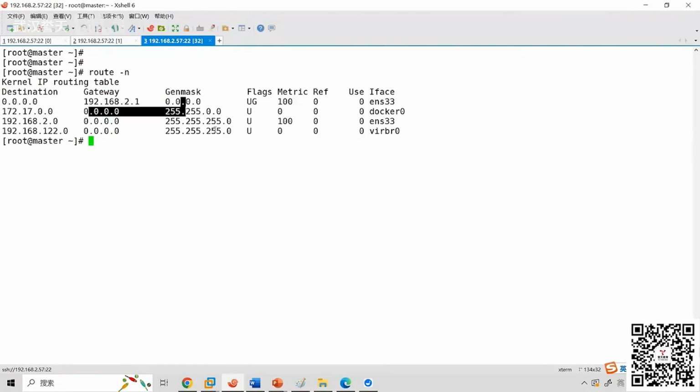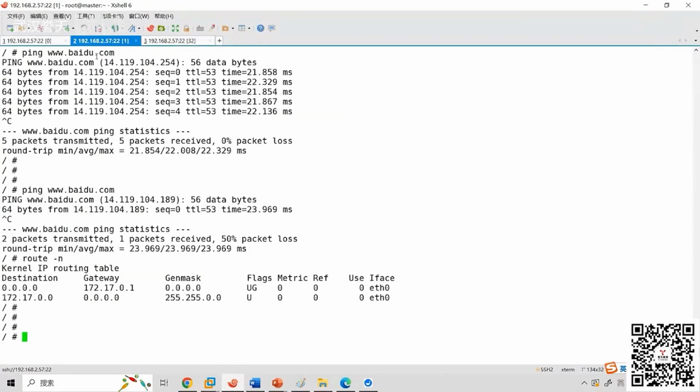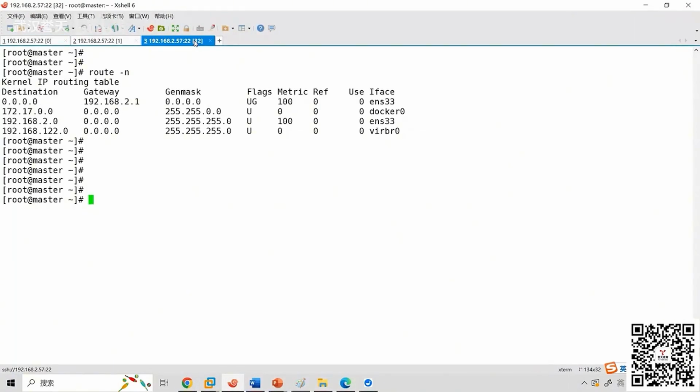Okay, let's continue. Now my second question: docker run -it --name busybox12 busybox /bin/sh. Now we're inside this container, and you can see it's a command line.